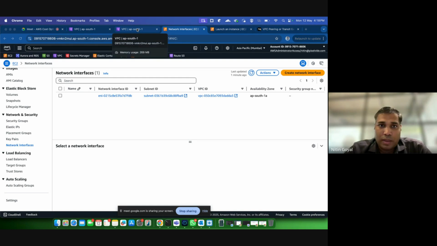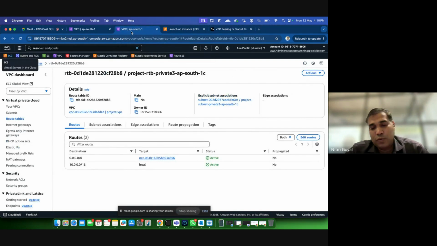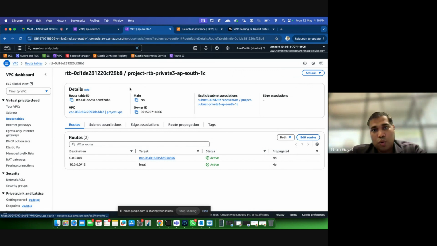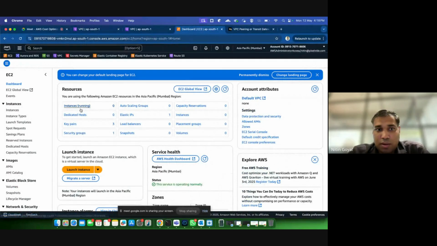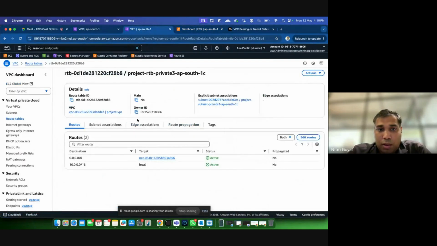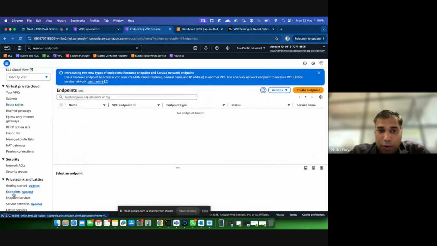Now, the second part is, let's suppose your application communicates with S3 most of the time. You are heavily utilizing S3, doing data transfer to or from S3. Your resources are running in a private subnet or public subnet, it doesn't matter. If you are running resources on EC2, what you have to do is use an endpoint. Do not rely on the NAT gateway.